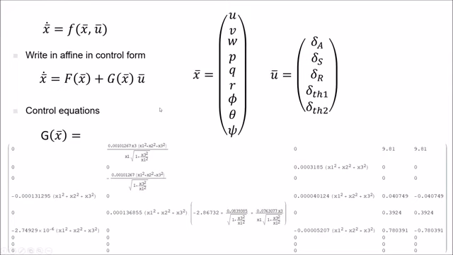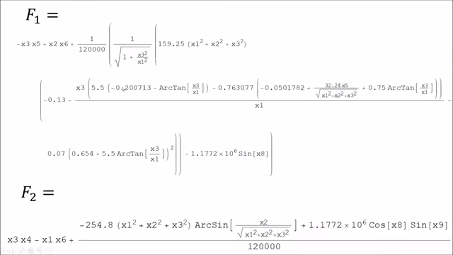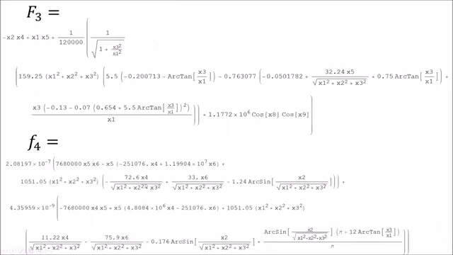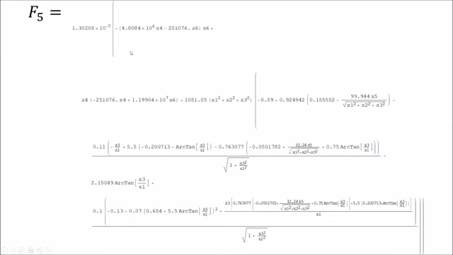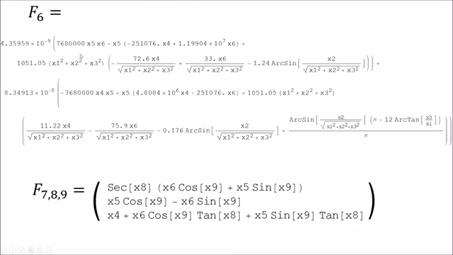So let's flip the slides, and here's what f1 and f2 look like for our RCAM model. You can see they are complicated. If we keep going, f3 and f4 are even worse. f5 is the worst of them all. Look at this thing. Can you imagine trying to solve this simultaneously? f6 is also bad, and surprisingly, f7, 8, 9 are actually not so bad. I'll leave it as an exercise to the reader why f7, 8, 9 are fairly simple.